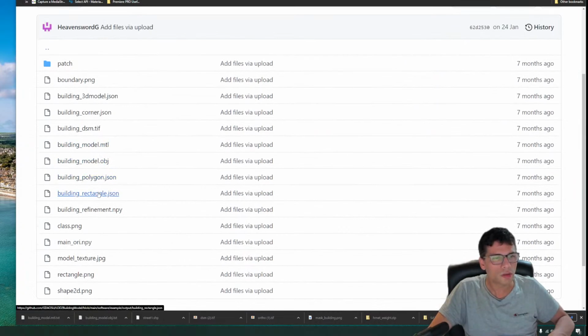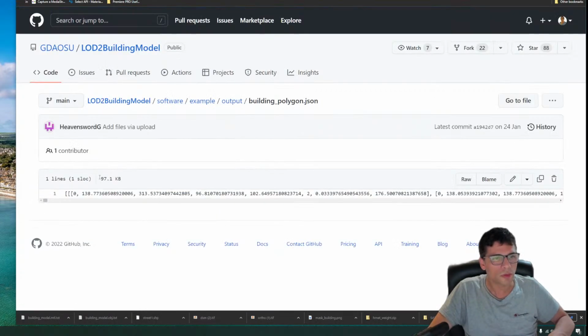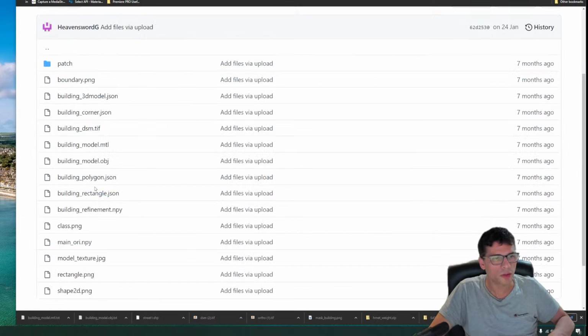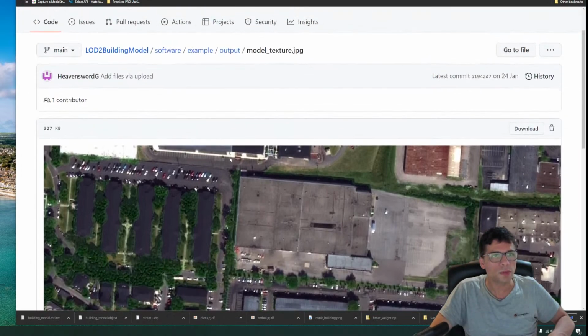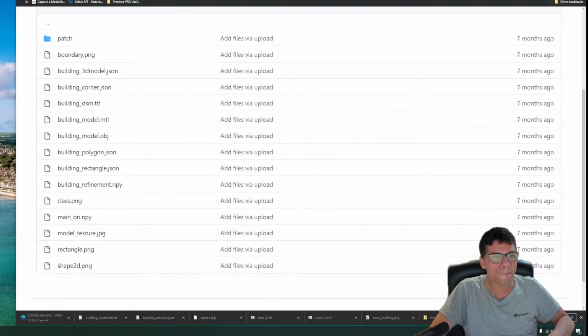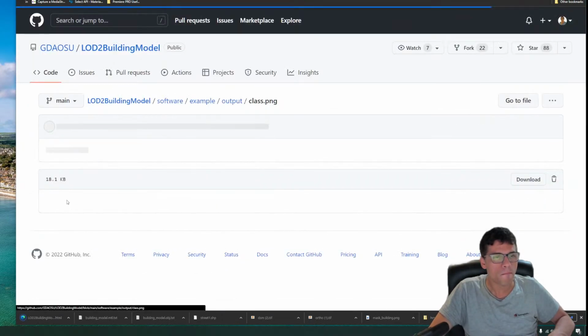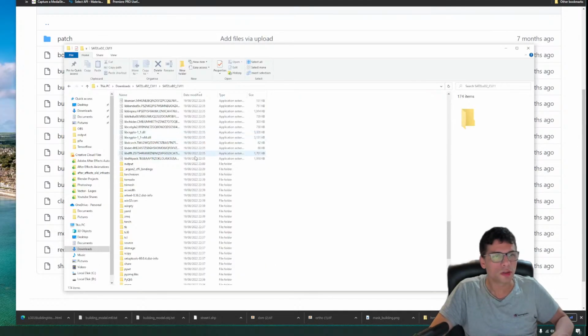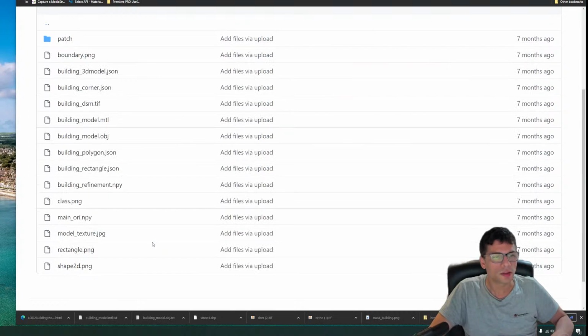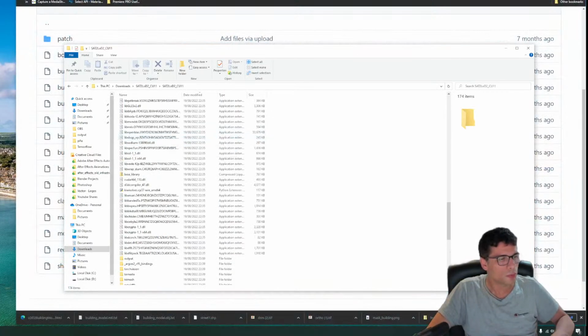Polygon, rectangle. Don't know what this is for. Do I need this? I think I mentioned that in the docs, but model texture. Okay, let me just save this as well. Okay, so let's have a look at the model using Blender. So I'm going to open Blender now.